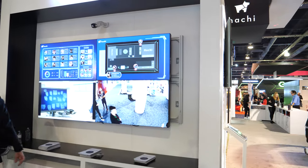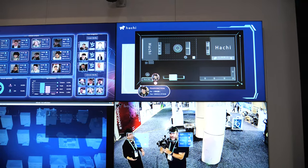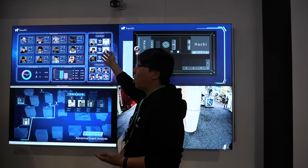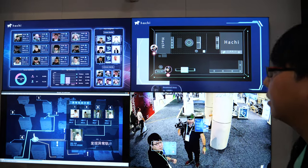So we are a company focusing on artificial intelligence and robotics technology. We have products like smart projectors, logistics robots, home care robots, and smart vision as well. What is this part? This is more like a security camera inside communities. You can have this at shopping malls, at your communities. All you have to do is input all your known identities here, and it will automatically show. That's right. So now you have my face in your system.